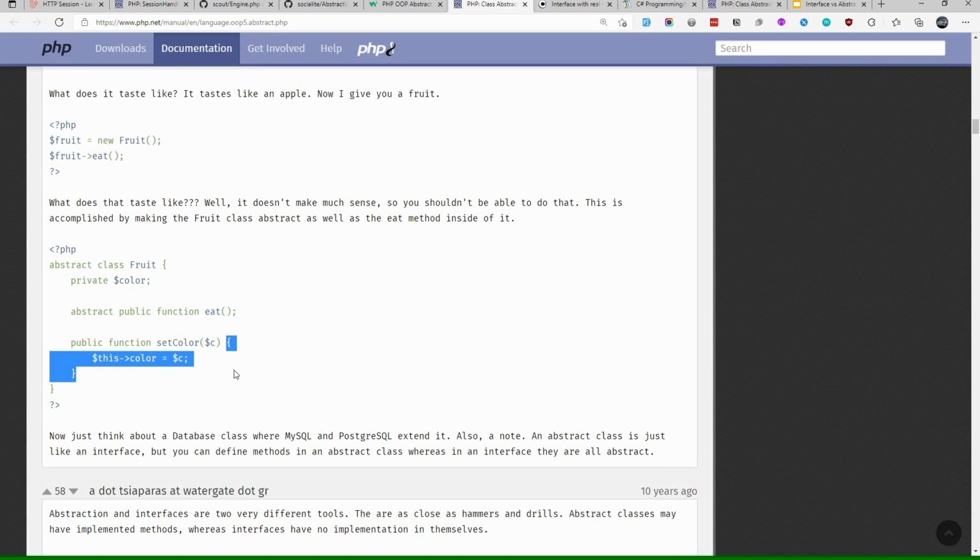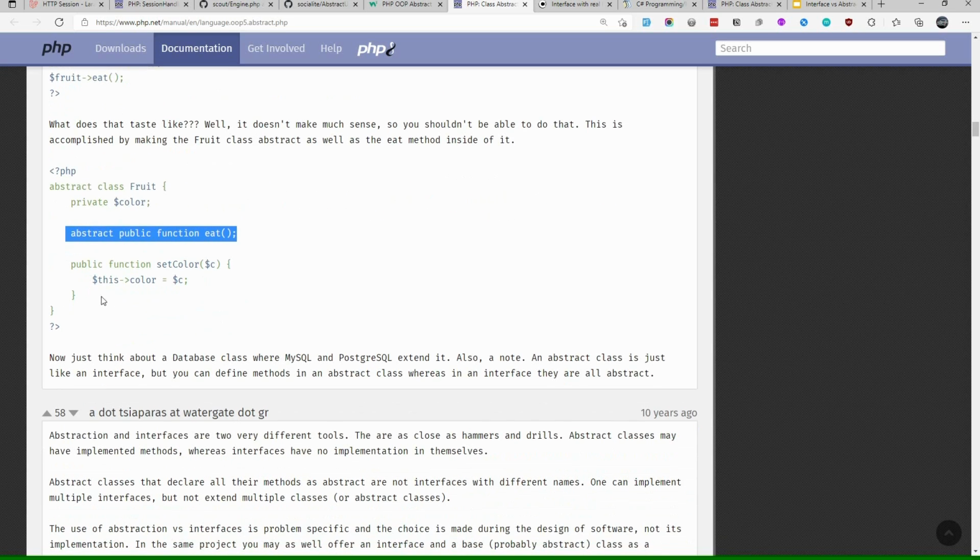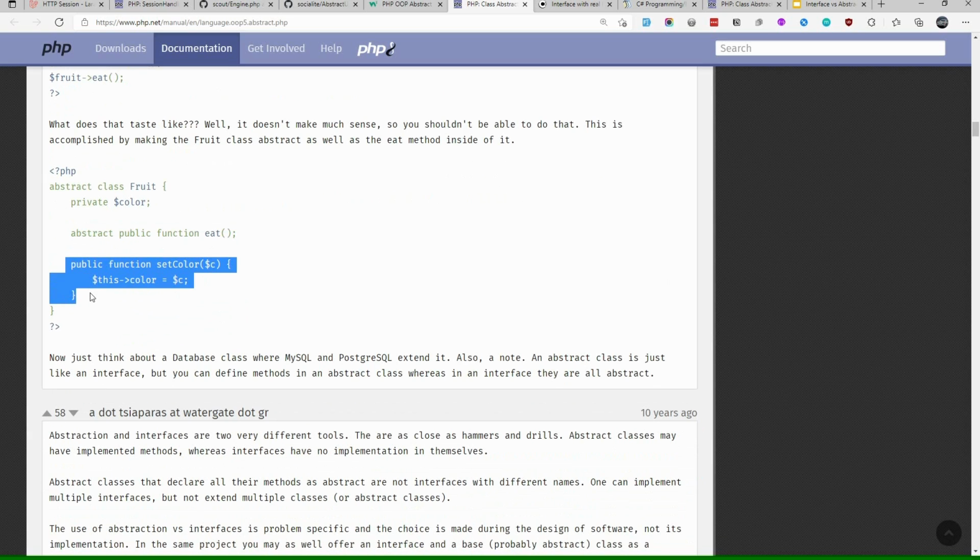All child classes are supposed to implement this method. So this is the abstract method. In an abstract class there can be abstract methods or not; it is not compulsory. Everything else is just like a normal class.